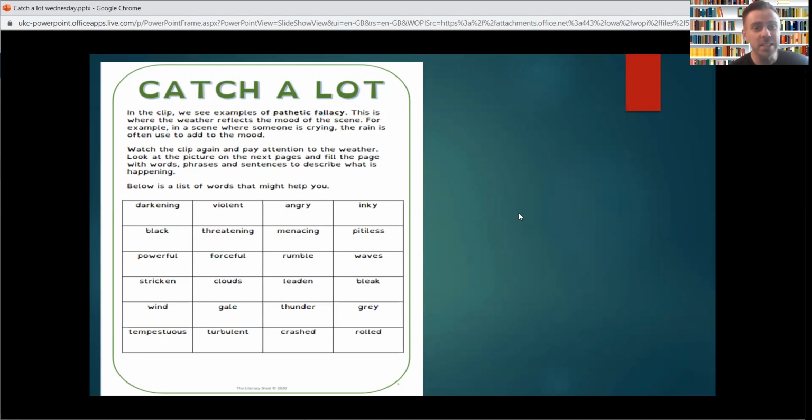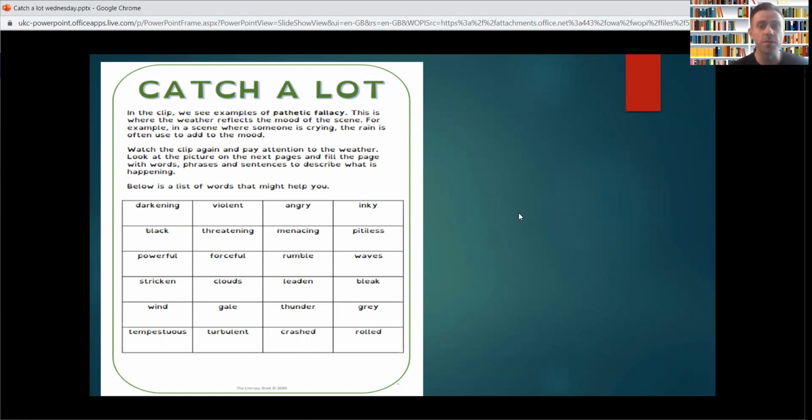So, for example, in this scene, when someone's crying, the rain is often used to add to the mood. A lot of the time when it's raining, people feel down. If you look at stories and films, if something bad's happening, if someone's sad, if someone's miserable, quite often the weather's a bit miserable as well. It might be a bit wet, it might be a bit grey outside. And that's the case for this one.